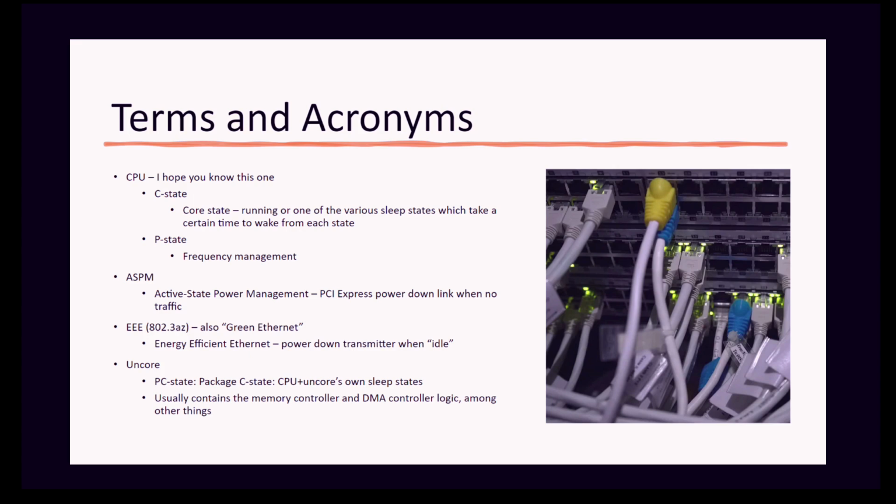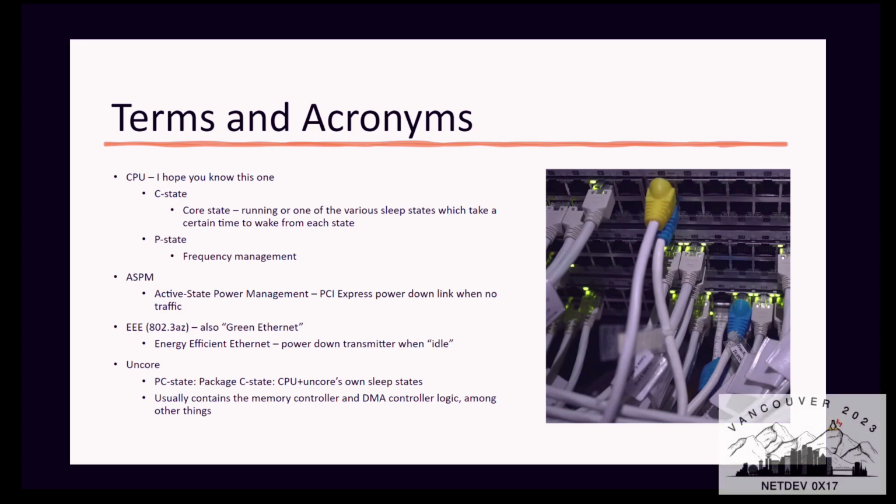If you haven't heard of it, ASPM is Active State Power Management. It's basically powering down the PCI Express link, which PCI cards do take power, but as far as the grand usage of the system, your PCI power on the slot is probably not your big deal. It's small fry, like 10% of the system or less is going to these PCI adapters. So we're talking about watts measured in tens of watts for the PCI link to stay up. It's a serializer link, and the more lanes you have, the more power it uses, almost perfectly linearly. But nonetheless, if you want high-speed I/O, you have to pay the cost somewhere, and having it connected to the bus there is that cost.